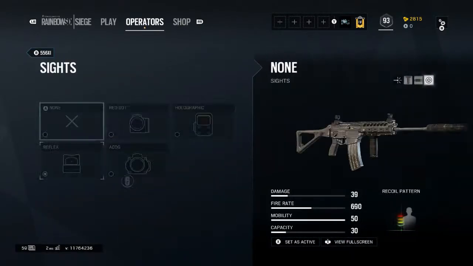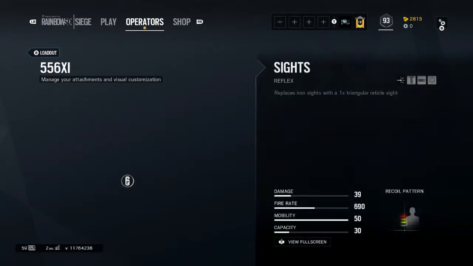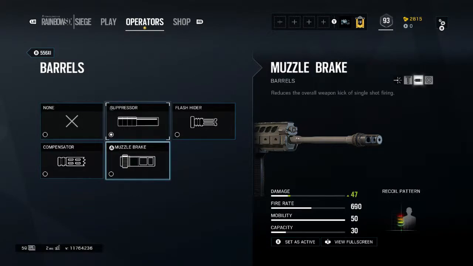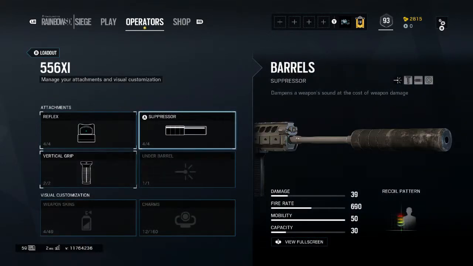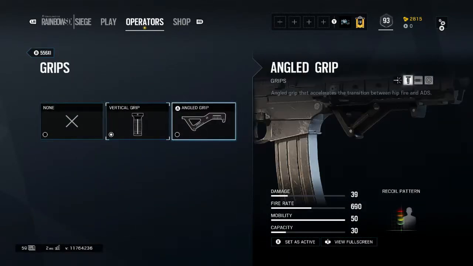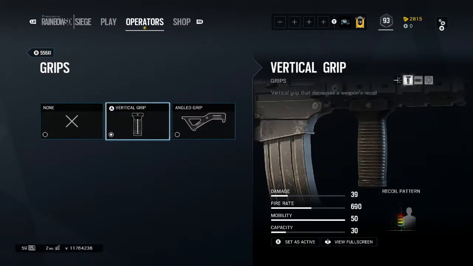For the sight attachment, I use reflex, but sometimes I change up to the ACOG. Again, it depends on whatever map I'm on, but normally I prefer reflex on most of the maps. For the muzzle, I use the suppressor over the muzzle brake, again because I think Thermite needs to get in there, blow up the walls or trapdoors, and help the team get in. I can hide my position, but sometimes I like using the muzzle brake, depending on the map. And for the grips, there are two options on this gun, angled grip and vertical grip, but I prefer the vertical grip because it decreases the weapon recoil, and weapon recoil needs to be decreased as much as possible.